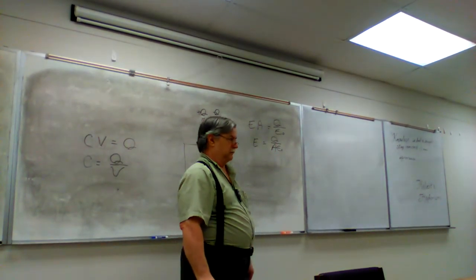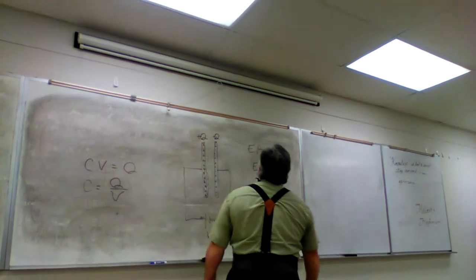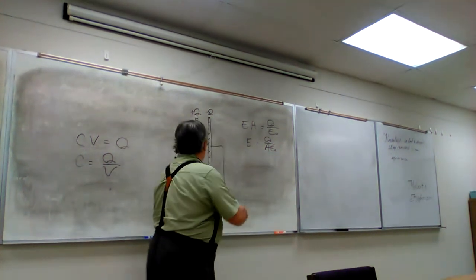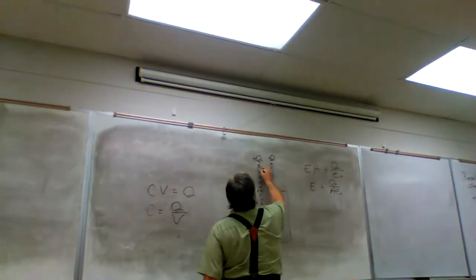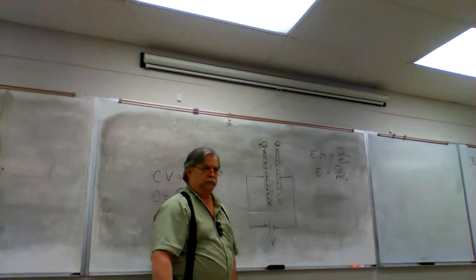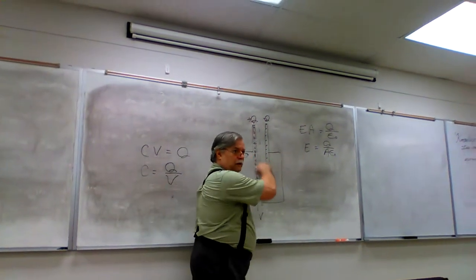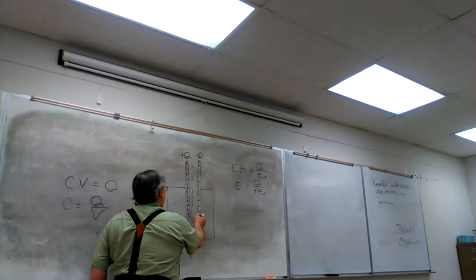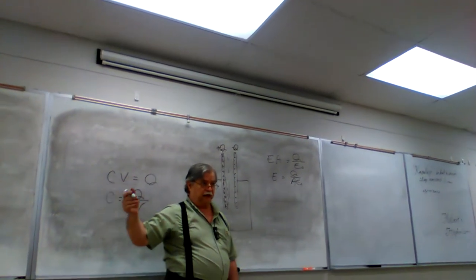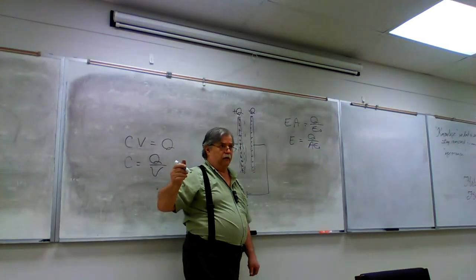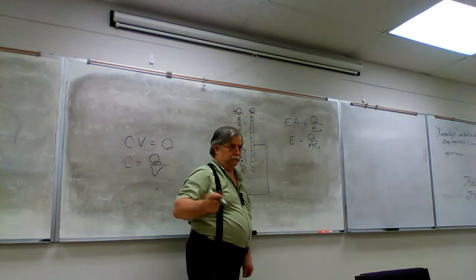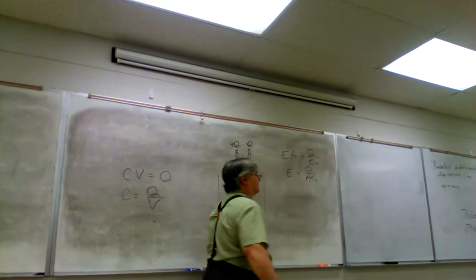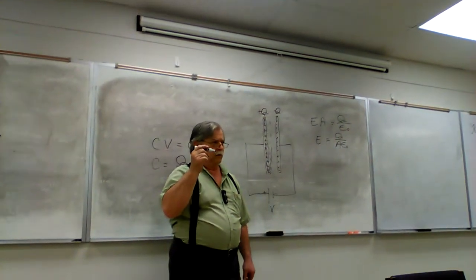Everybody with me so far? Okay? It is the total charge. I've just extended the Gaussian surface over the whole parallel plate. Because remember, we don't need to worry about fringing effects here because this applies to any arbitrary conductive surface. All right? So, that's the E field. What is the voltage?